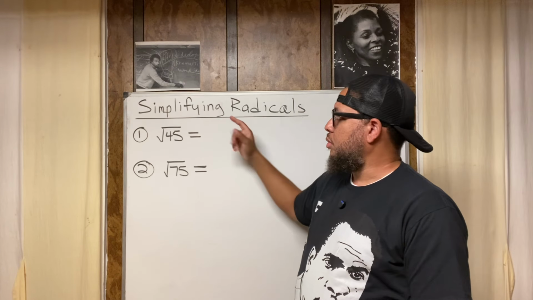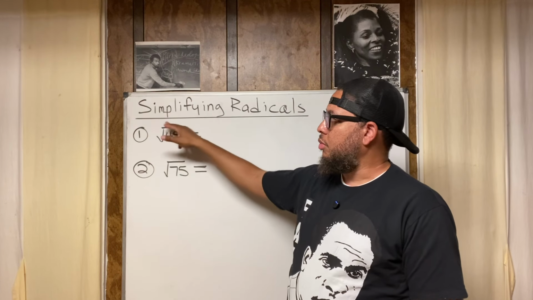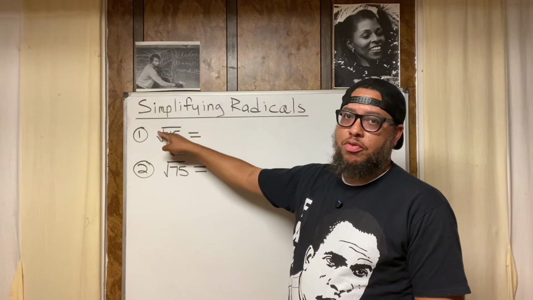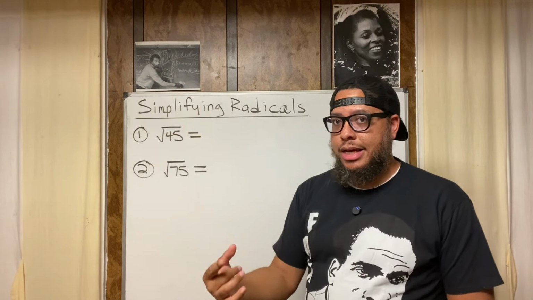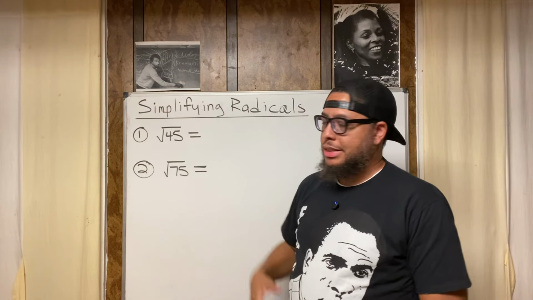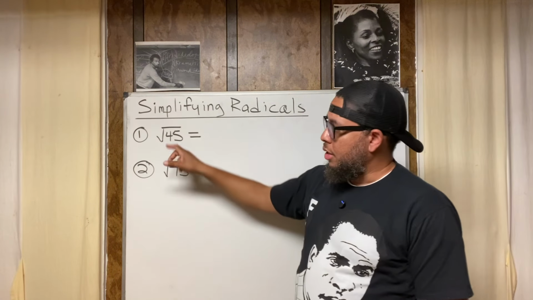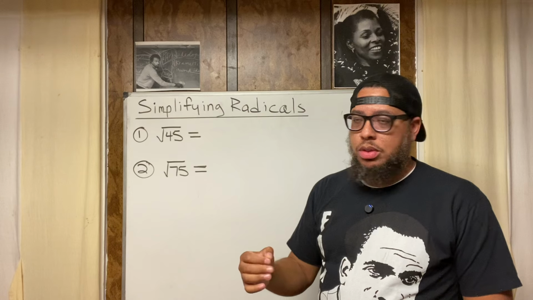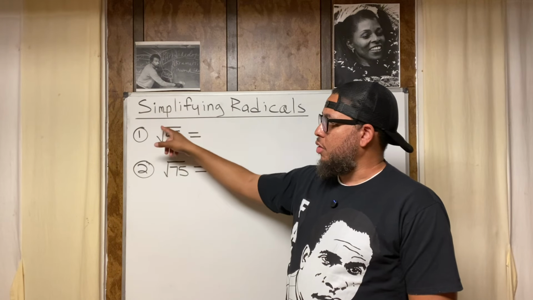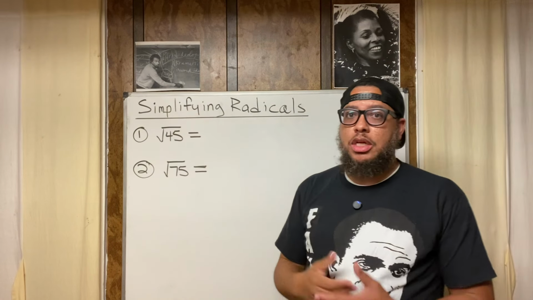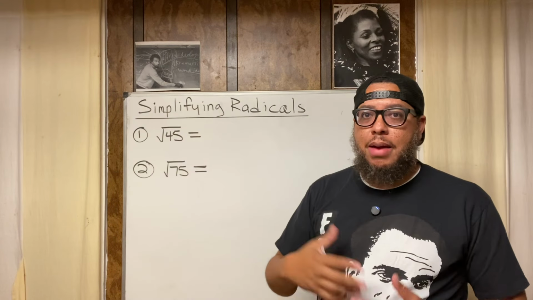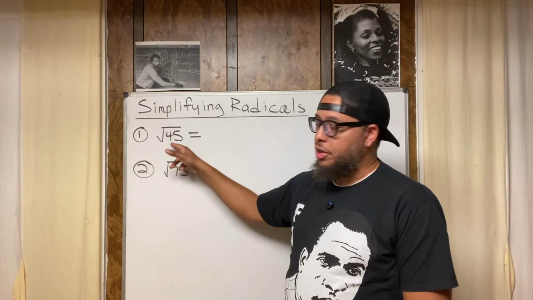Now, a radical. What's a radical? This is a radical symbol, right? And because there's no number written in here where the index would go, the number that's written in here, we call that the index. When there's no number written there, it's understood, don't need to be said. When there's no number in there, we know that's a 2. So this radical represents the square root or the second root of 45. What does that mean? That means we're looking for the number that can be multiplied by itself to equal 45.